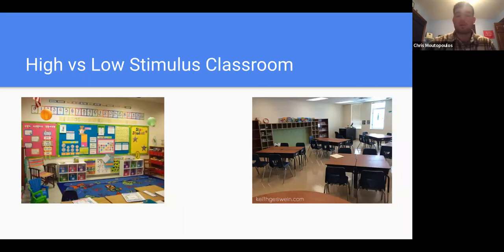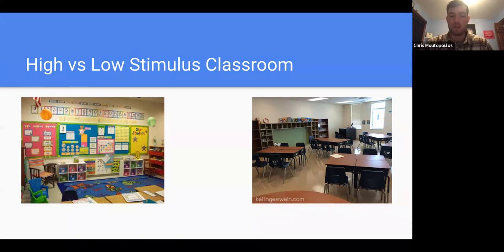So here's an example of a high stimulus and a low stimulus classroom. We can see one classroom very dull, a lot of dull colors, a lot of earthy colors. You've got your brown and you've got some green. There's not much on the walls. This is the kind of class where there's really not much going on and it can be pretty boring. But you can also see there's a classroom with a lot of contrasting colors. You've got your yellows, your blues, your pinks, your greens.